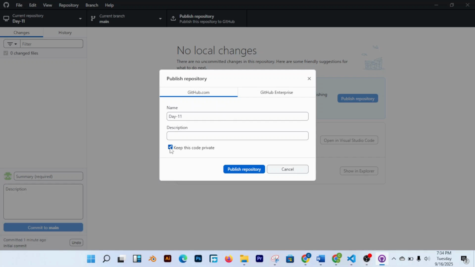You just check there. So if you're working on a team project, for example, you are in a team of 4 or 5 people or 3, and you want your code to be shared, and you want someone to see your code, you just send a link and someone sees your code. You leave this one unchecked so that it becomes public. But right now, I just want to keep it public because I want you people to see my code. You can even search and you see. So I come here, I say publish repository.